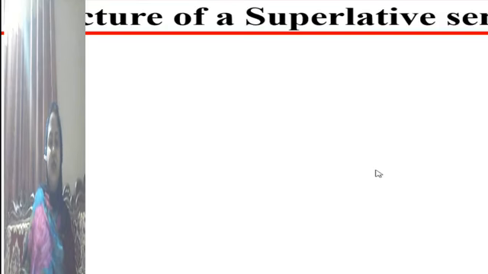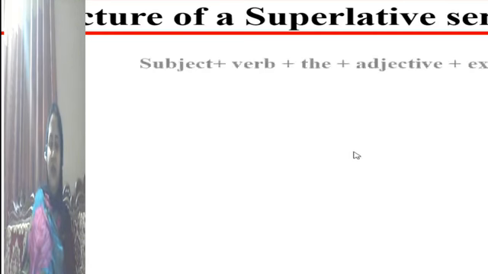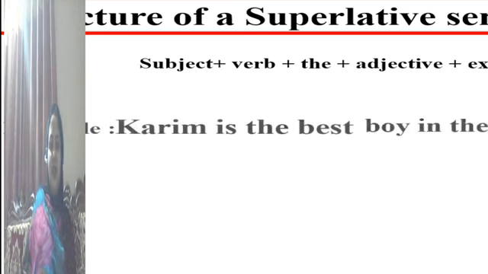So today, actually, I would like to discuss the structure of superlative sentences, that is the highest comparison in comparison of adjectives. Let's discuss the structure, and please let's see here. When you start a superlative sentence, the sentence begins with the subject. Then here comes the verb. Then the sign of superlative degree. This is the. And then the superlative degree and extension. That means we use some other objects or words to complete the sentence or to make it a meaningful sentence. Right.